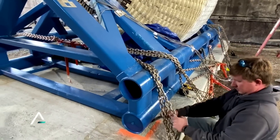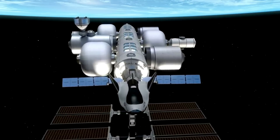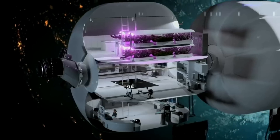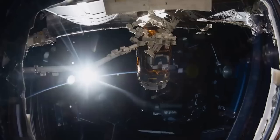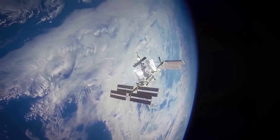This comes in addition to more promising results from the test on the scale Life system. In terms of future application, one of Sierra Space's main contributions to the Orbital Reef station is the Life Habitat. To put it in perspective, a single Life module holds about one-third the pressurized volume on the International Space Station.